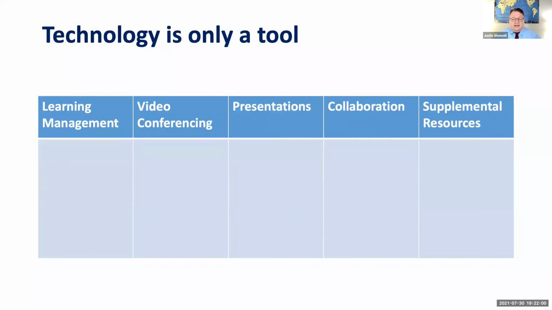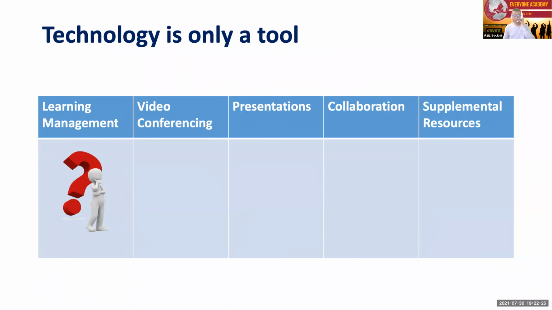So I'd like to go through each of these and see what are some of the tools that you already know and maybe already use that help you accomplish these objectives, and then I'll share some of the ones that I use. So let's start with learning management. What are some of the technology tools that you currently use for learning management? Learning management systems, you mean, like Google Classroom, like Edmodo. Google Classroom. Any others?